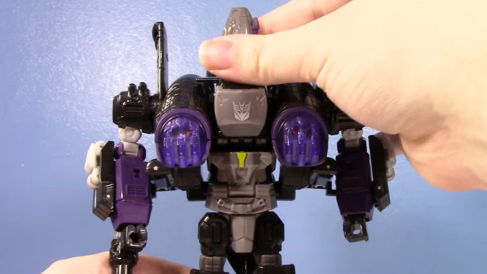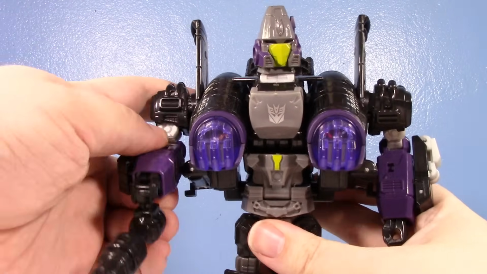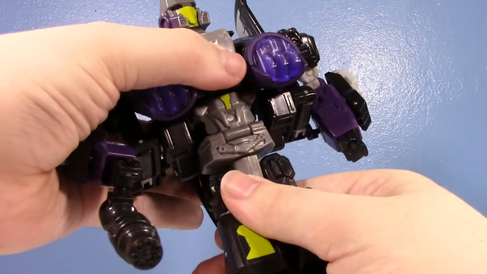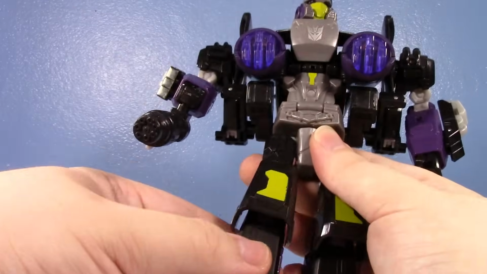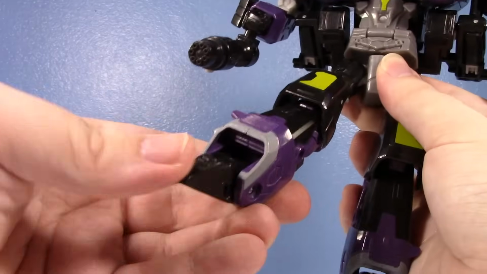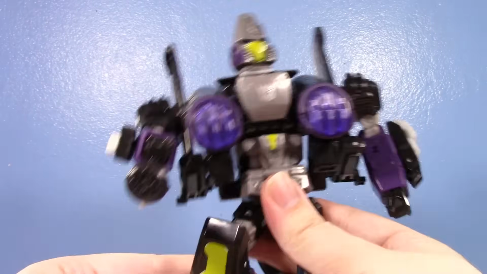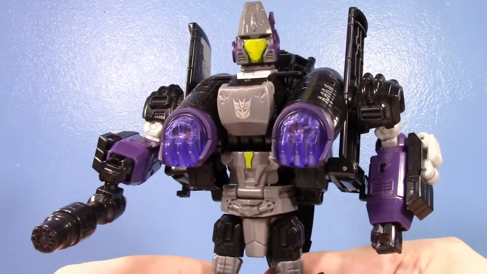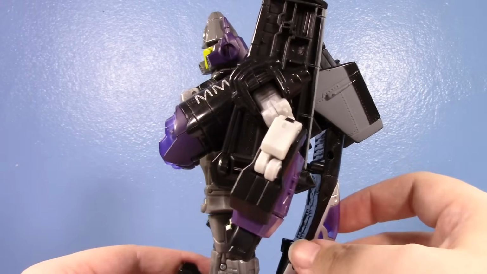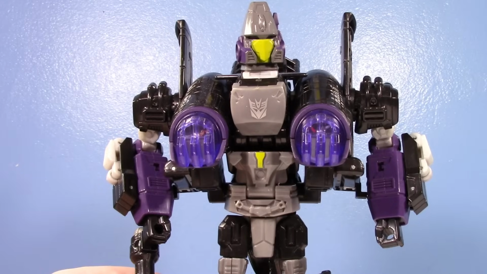His articulation, he's got a swivel at the head, universals at the shoulders, and I love that click. He's got elbows. I don't think he's got wrists. He does have a waist joint. He does have hips that move forward and out. Thigh swivel, he's got a knee bend, and he's got toes that can move forward and back. So his articulation's pretty decent, but he definitely suffers greatly from being so top-heavy. Because keep in mind, he's got electronics in his torso as well. Like, he has lights and sounds. So it definitely does hold him back in a weird way.